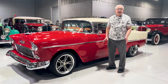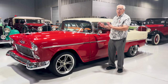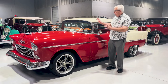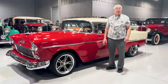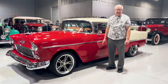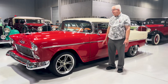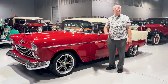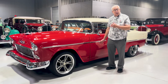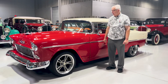Well, let's get into the details of this really, really iconic American automobile. Of course, 1955 was a big year for Chevrolet. Complete style change. It was way more upgraded, modern. You got the little things over the headlights and the chrome. Everything was just a vast improvement. Perhaps the biggest improvement, of course, was the introduction of the V8 in 1955, and that was the 265 V8. And I'll tell you what, it changed the way everyone looked at Chevrolet moving forward. They were also 12 volt at that time. Another big improvement as far as I'm concerned with any of this old car stuff.